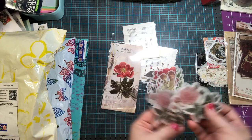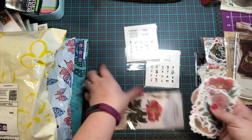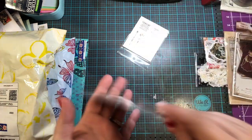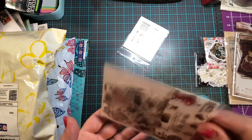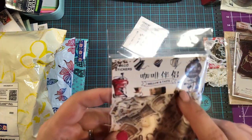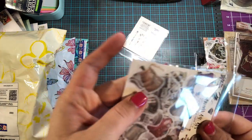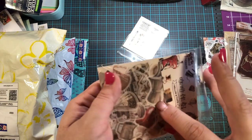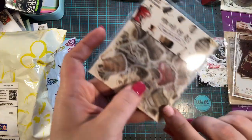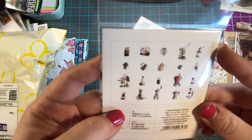Wow! Stay. All right. So I'm going to set that one aside as well. And then this one is a smaller collection. It says mellow and taste. Basically, they're just like kitchen stuff. Like there's a kettle right there, a blender, a jar of spices, a pitcher and a spoon. That's everything that's in there.